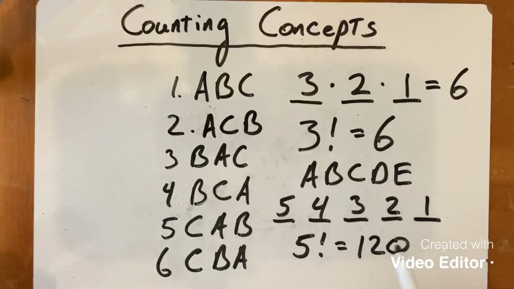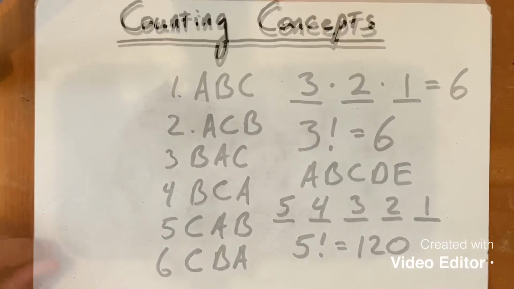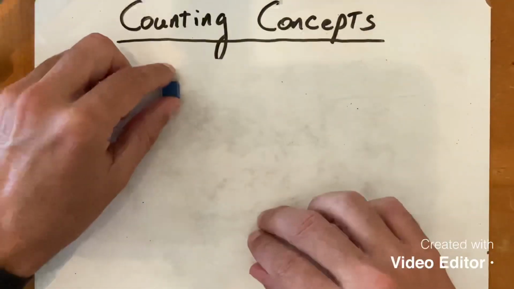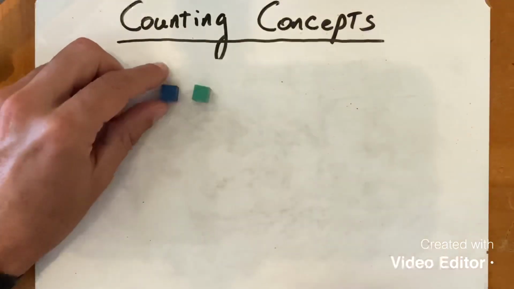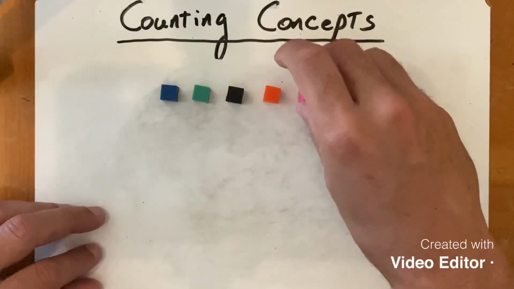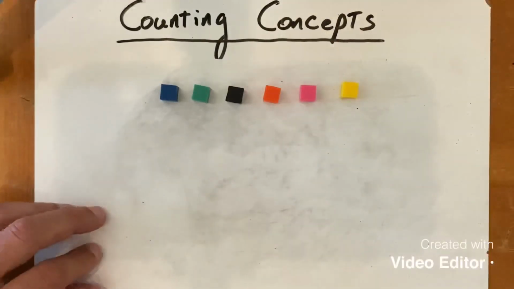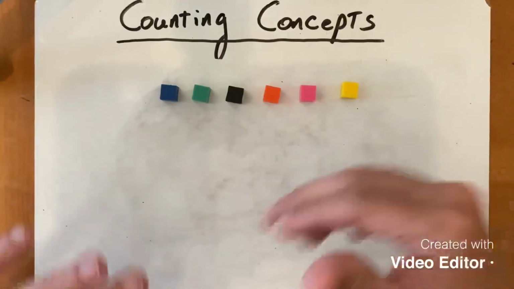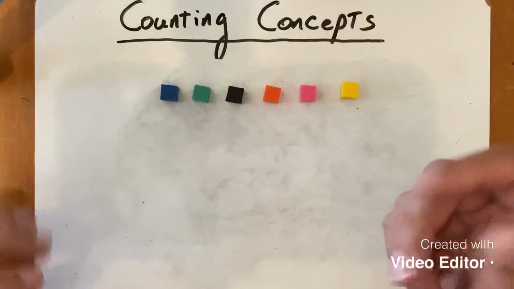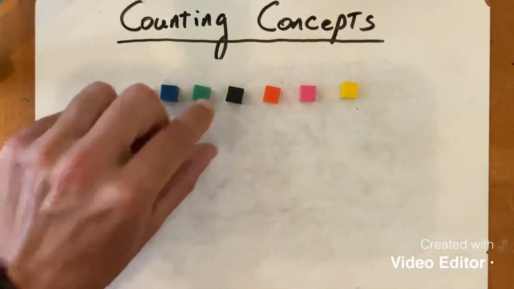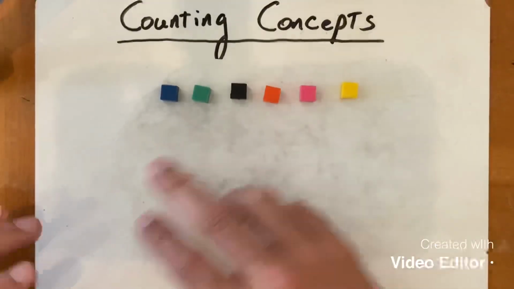Let's take a look at another example here. Let's say we have 6 pictures that we want to hang on the wall. We're going to use these little colored cubes to represent these 6 different pictures that we want to hang on that wall. We want to hang them in a row, either horizontally or vertically, and figure out how many different combinations we can set up with these 6 pictures. Obviously we can only use each picture once, and we're just going to put them in an order.